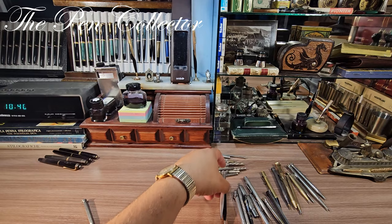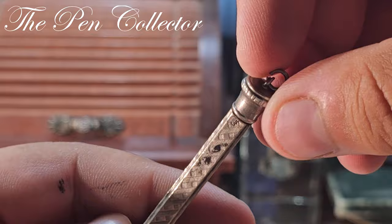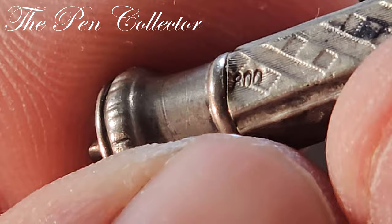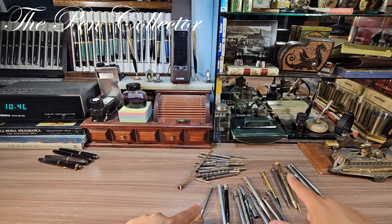And now the last one — again very little. It has a ring at the top, so it was definitely made for wearing, probably used by ladies. And yes, we have a silver engraving here: 800. So old, old silver — an old piece with this wonderful pattern. Those are all the pieces — they are definitely interesting, and although I collect fountain pens, these are really interesting writing instruments.